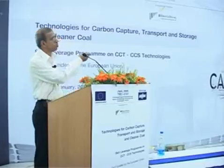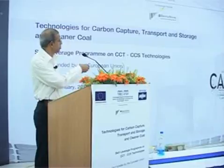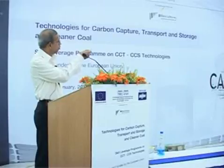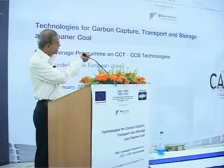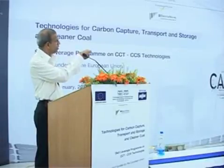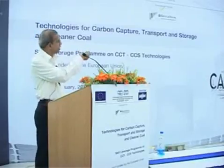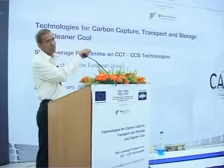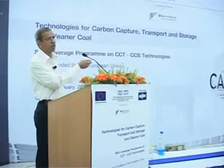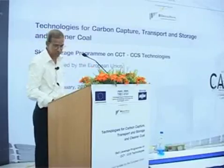Now, this is the scale-up approach which is shown here. That is, we started from a 200 millimeter reactor at a pressure of 2 ATA. Then scaled up to a 450 millimeter reactor, 18 tons per day plant, with an operating pressure of 10 bar. Then the 6.2 megawatt CCTV plant at 1.1 meter diameter with an operating pressure of 12.5 bar. Then 125 megawatt at 30 bar pressure with a diameter of 3.1 meters. Then 182 megawatt with a diameter of 3.5 meters and an operating pressure of 30 bar. This is how the scale-up approach has been adopted in BHEL.